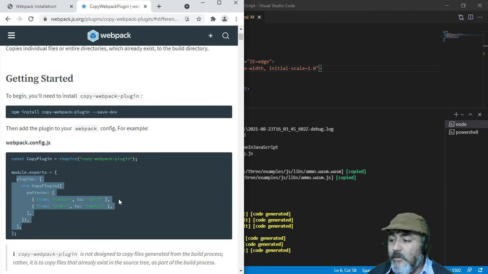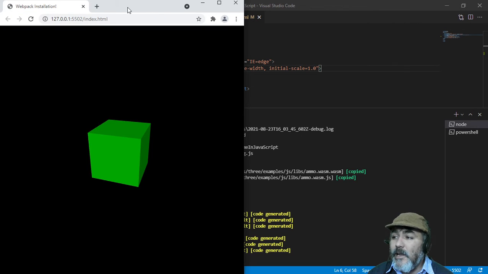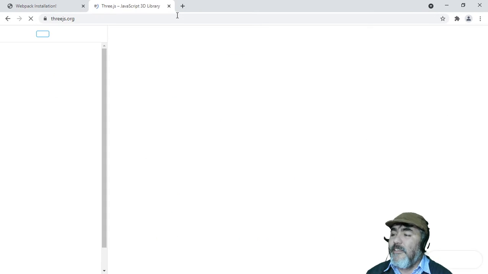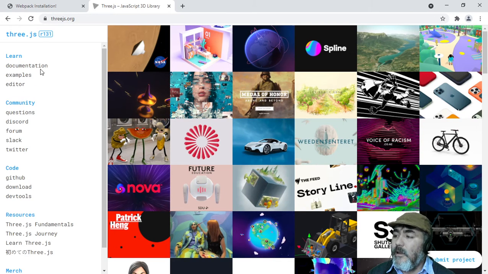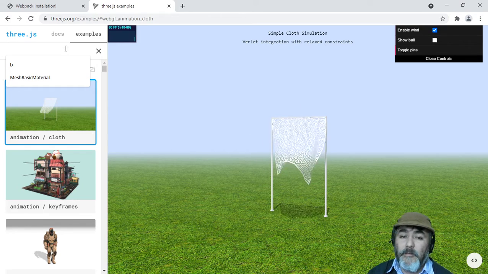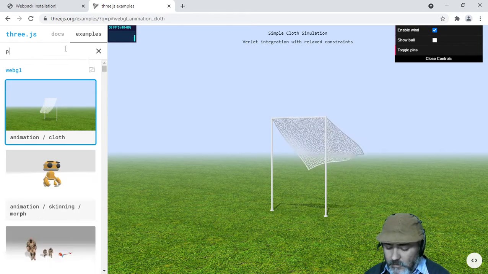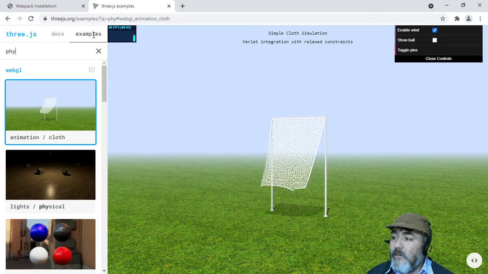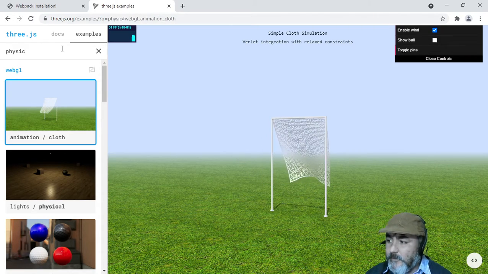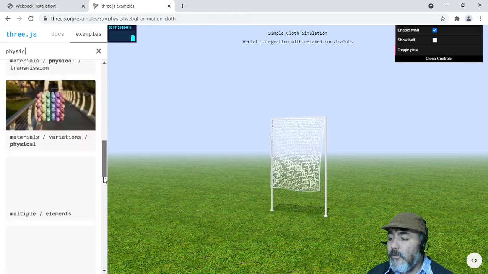Once we have copied the files, we need to see in the official library how to use it. As I like to do, I go and see where we can find that information. Check this out. Go to the examples and try looking for physics. You will see some examples.